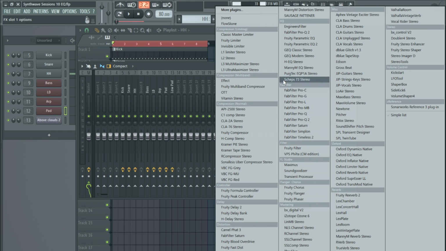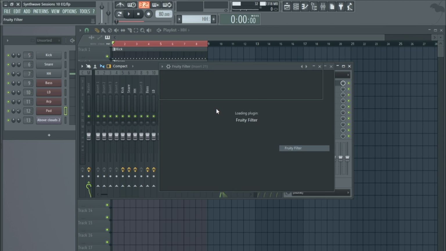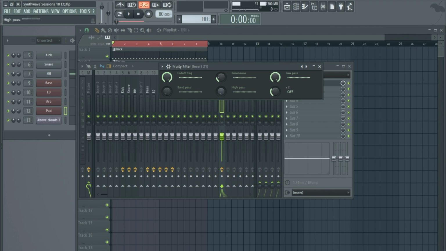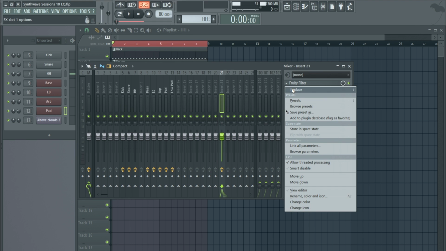So that would really be it for limiting. Filters, I would tend not to use filters. If I'm using filters, I would use the standard FL Studio filter. One thing I have noticed though is that when you do use this filter, it adds a little bit of high end on it. Always boost the high end a little bit, so be prepared for that if you are going to use this filter. I think it's very good for what it does.